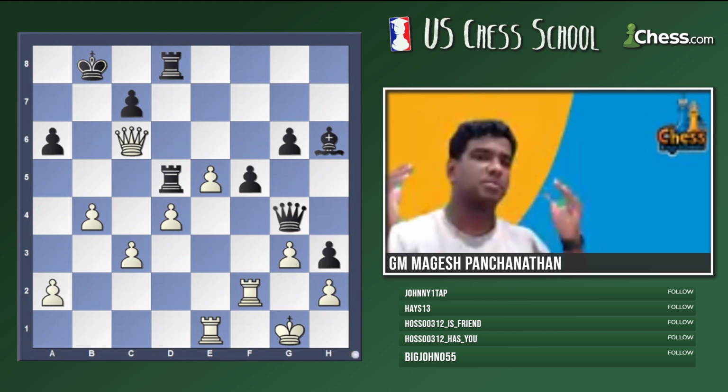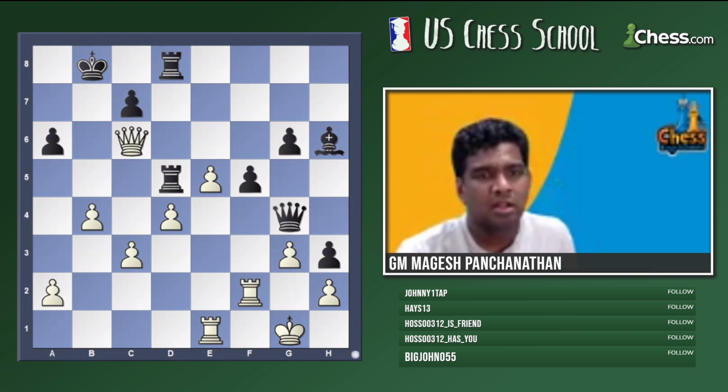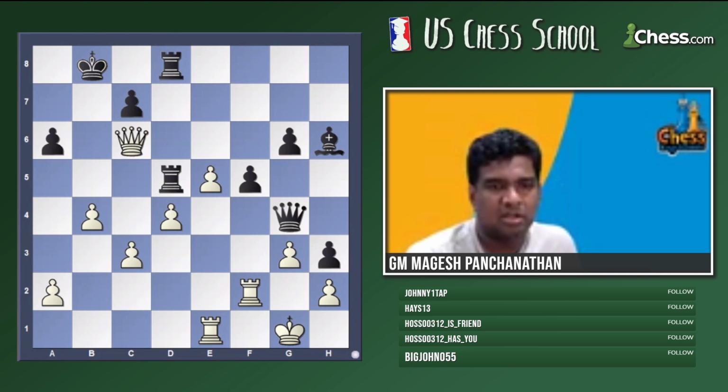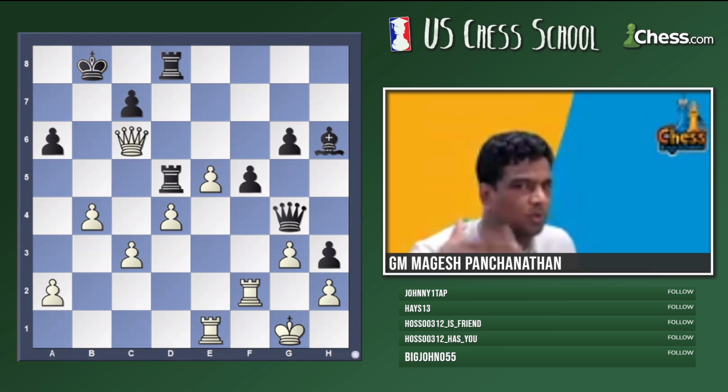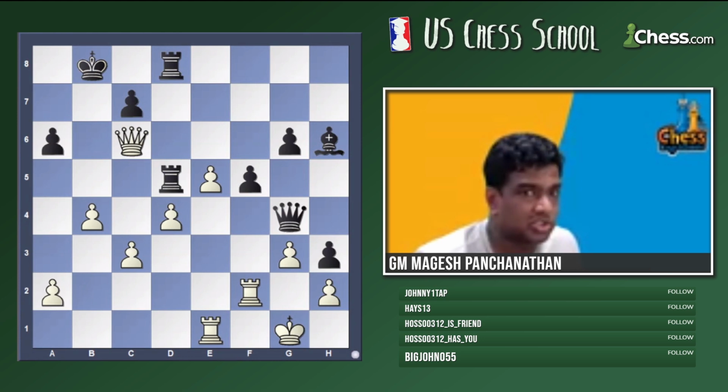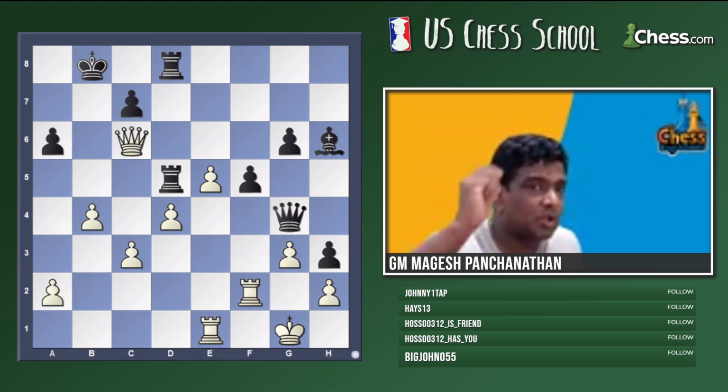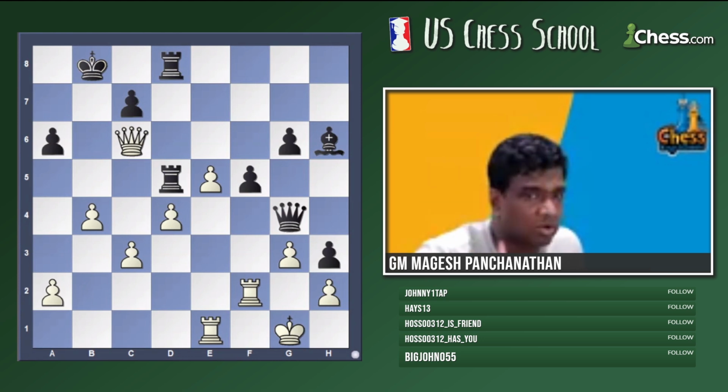Okay, now comes the most interesting point of the game. And again, I was trying to make this work with very short amount of time. And I was trying to calculate what is going on, how can I win? Because at this point, I felt it is very interesting, very double-edged. And you can all see that. Either I'm going to queen that pawn or win a rook or something, or I'm going to get checkmated. So it's kind of a very interesting position, right?